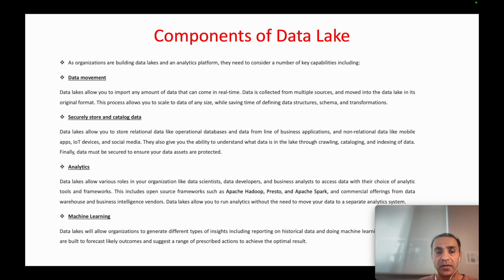And finally, machine learning is another capability, because data lakes allow organizations to generate different types of insights, including reporting on historical data and building machine learning models, like models which are able to forecast likely outcomes or suggest a range of prescribed actions to achieve the optimal result, like forecasting methods that we use in machine learning models or predictive analytics that we use.